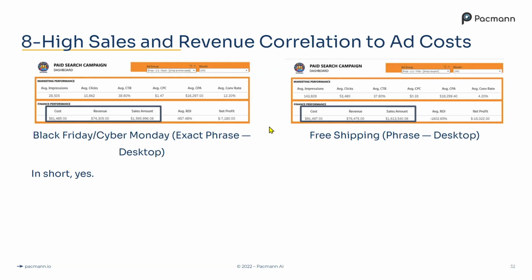Next one is: do high sales and revenue contribute to high ad cost? Well, in short, yes. As you can see right here, by spending a lot on ads, we can gain a lot of revenue and sales amount, but the net profit is still negative because the cost, as I mentioned before, exceeded the revenue.